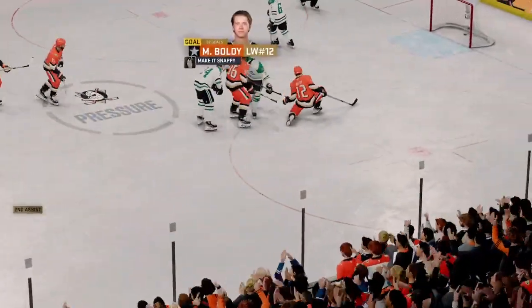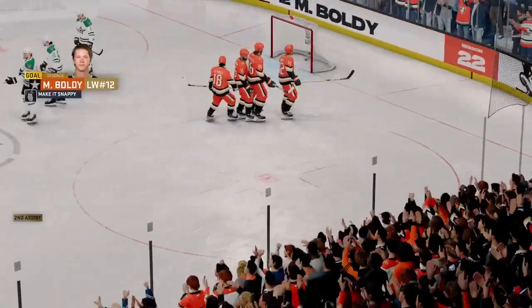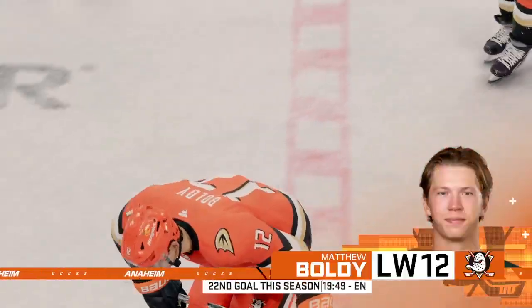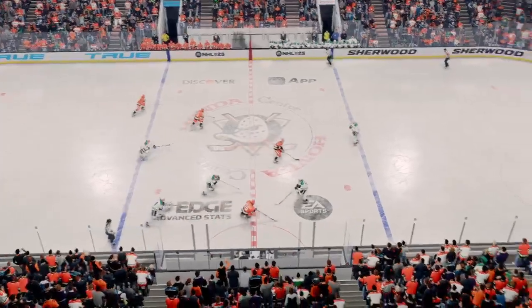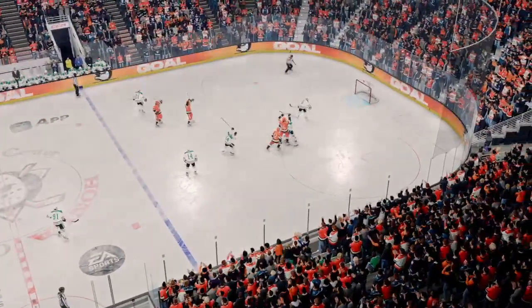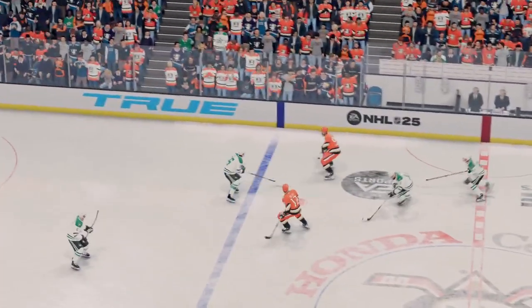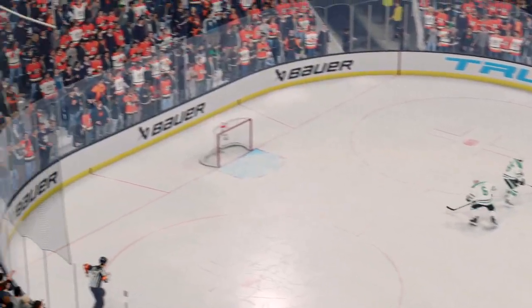And into the wide open cage, it's an empty net goal. And a sigh of relief as well, as it's a real insurance marker. You put it in the empty cage and you don't ice it, that's a good thing. Well, such a fluid motion as he's skating in full stride and pulls that puck in towards his feet, changes the angle, and puts it by the goaltender. I don't think the goaltender even knew where that was going.